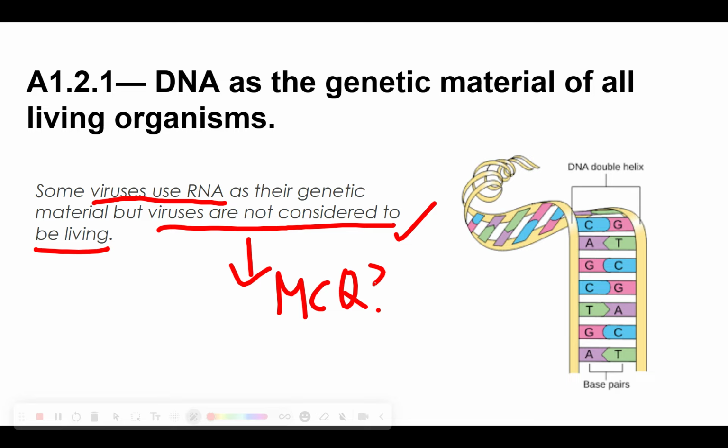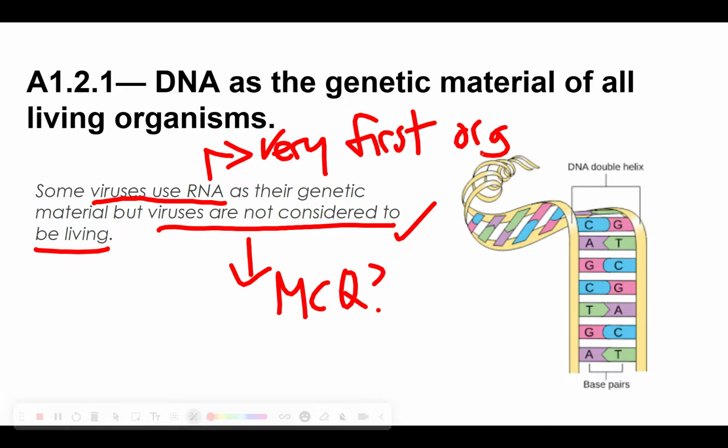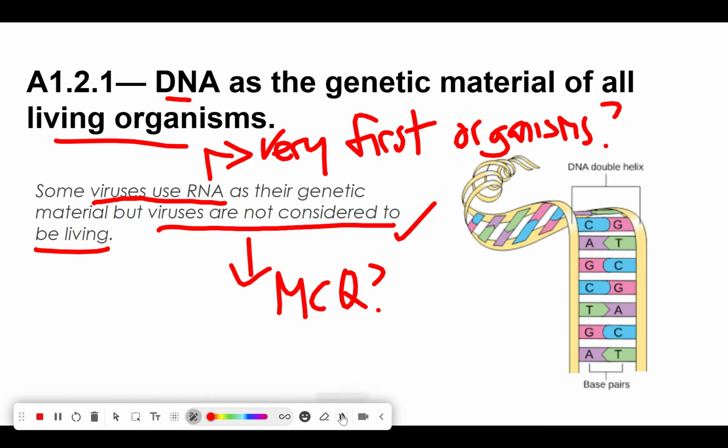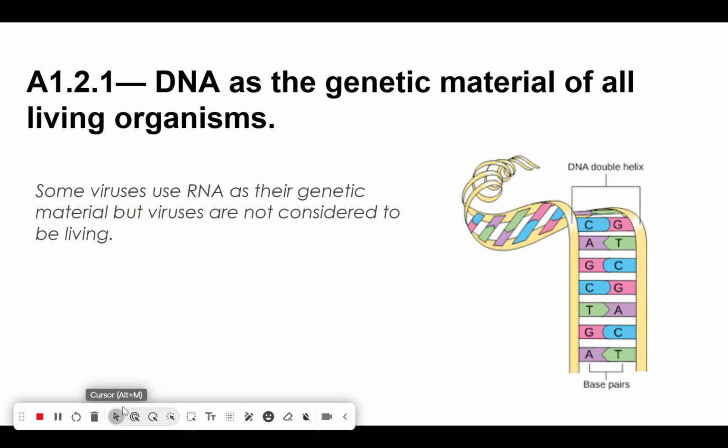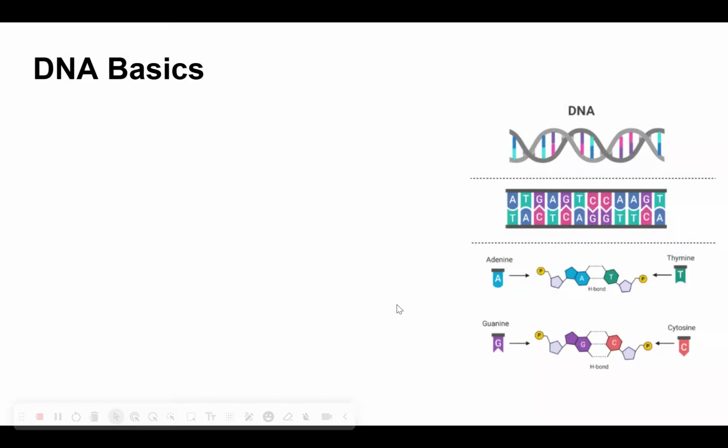And if you're in the HL course, you will talk about RNA as probably the genetic material of the very first living organisms, but in the origin of cells, which is HL only content. But at this point, we really say that DNA is the genetic material of living organisms on the planet. And we'll talk a little bit about the basic structure of DNA.